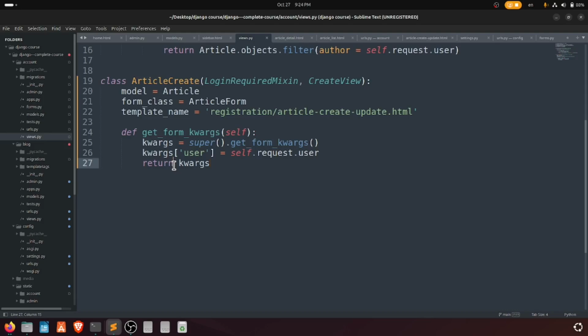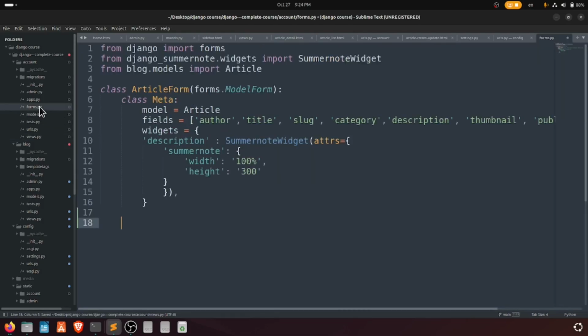Okay, in this view we have completed. Now in the form we want to have the init function. We also talked about this in the Python course.